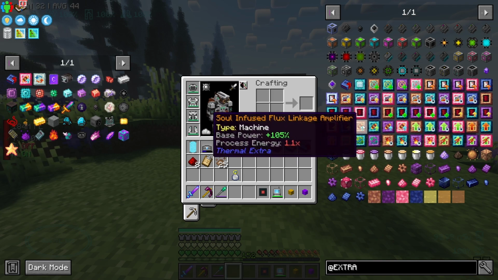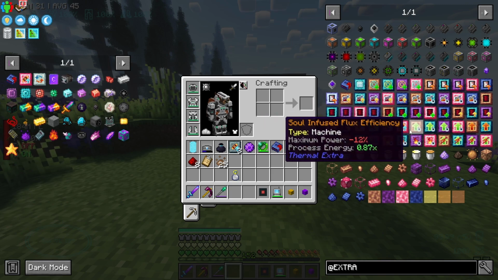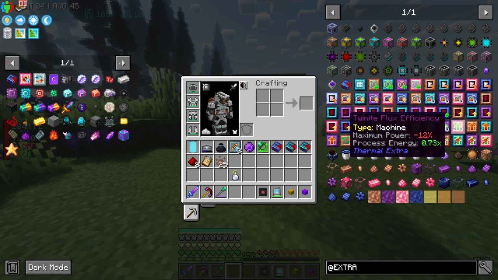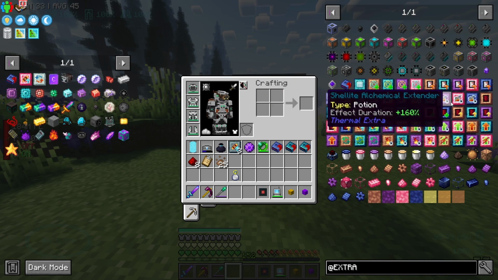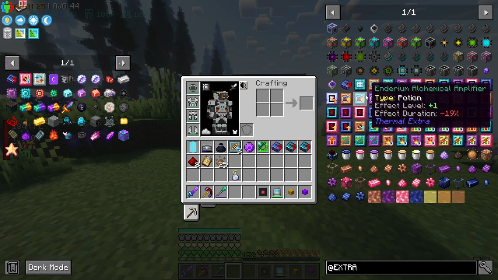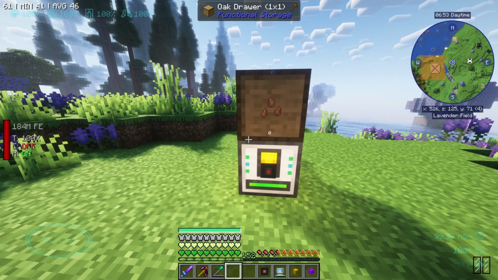Cool. What I was going to say, though, is for these guys, the Flux linkage, there doesn't seem to be one of those Draconic ones, which I thought was a little bit weird. Process energy, machine power. Oh, so this makes them slower, but use less power, I guess. Cool. Secondary output's pretty good. I'm seeing if there's anything extra here that we could get some cool perks from, but it doesn't really look like it. Okay. Yeah, Draconic Integral Component. Cool. Alright, well, we looked.